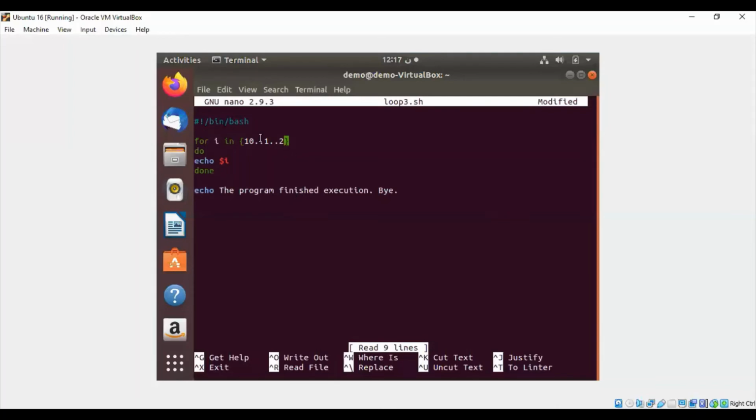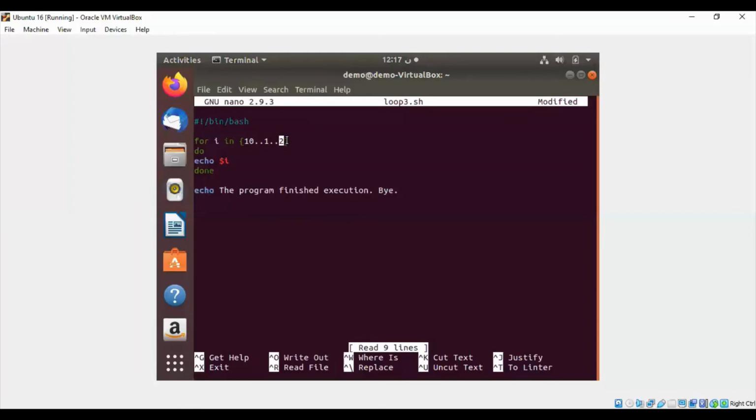See, here in the bracket you are giving 3 numbers. The first number is the start of the range. The second number is the end of the range. You know, the range starts from 10 to 1. And the third number you give is the increment or decrement. Bash will decide whether to increment or decrement. You don't have to say -1, -2, +1, +2, nothing. You just write the number. It will decide either to increment it or to decrement it.